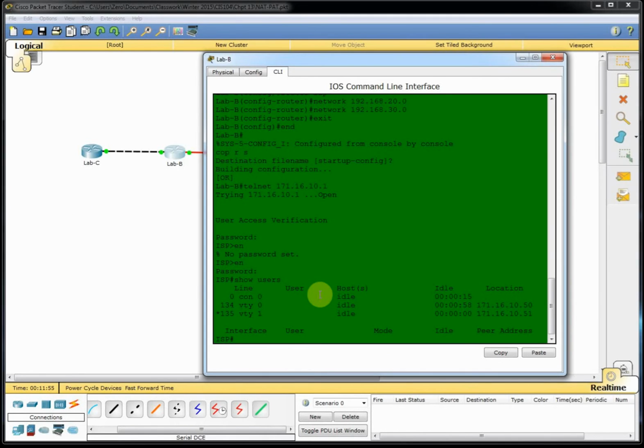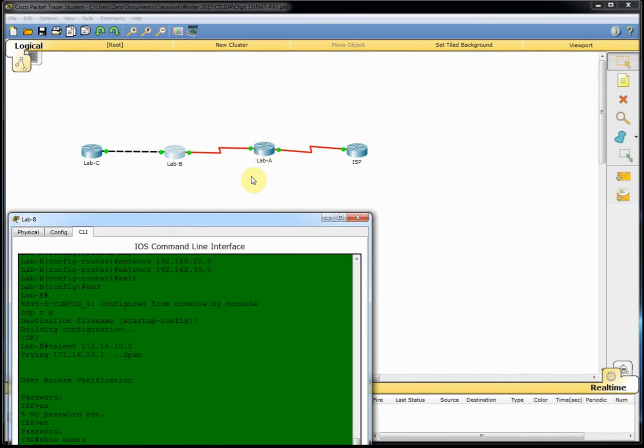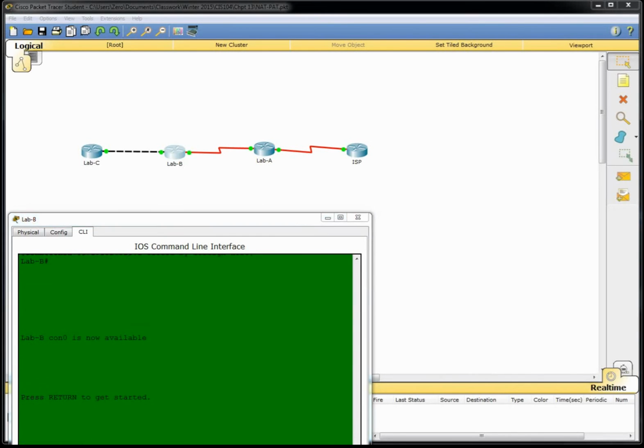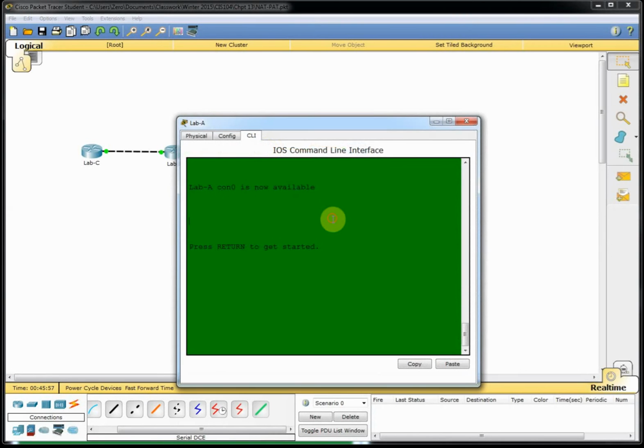So now we want to go ahead and connect over to lab A so that we can see what translations have taken place, just to verify. So in lab A, we will give the command show IP NAT translations.